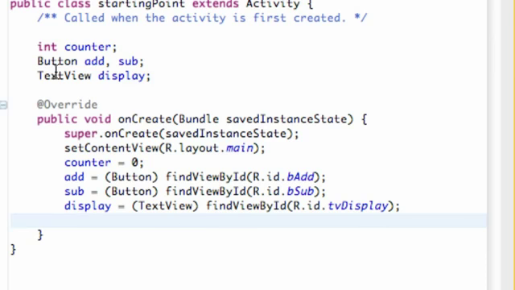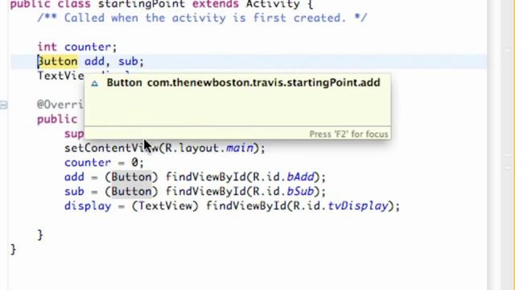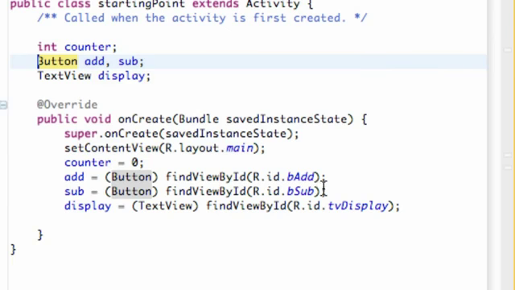Now what we've done, we set up two variables called add and subtract. They're both the type button, so they're button variables. And then we set up a reference to the XML again by the findViewById method. Now also within this onCreate method, so it'll be the second bracket up within there, this is where we're going to set up our onClick listener.